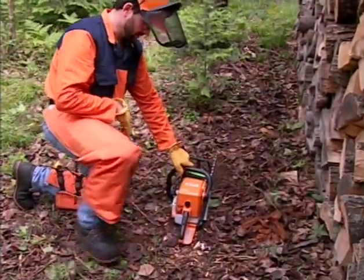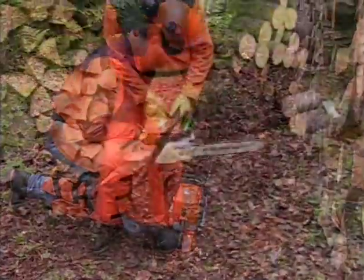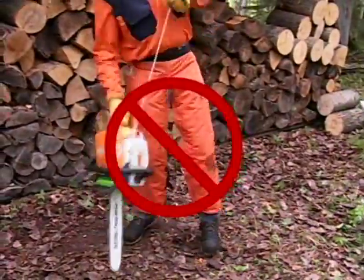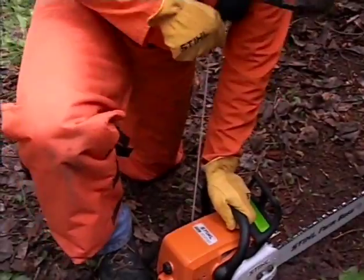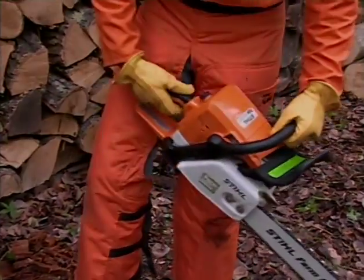Starting your chainsaw must be done in the proper fashion to help avoid the dangers that can occur in the starting process. Never start your saw by drop starting it or throw starting it. There are two methods that are acceptable for starting your saw: one by starting the saw on the ground, and the other by starting your saw in a standing position.